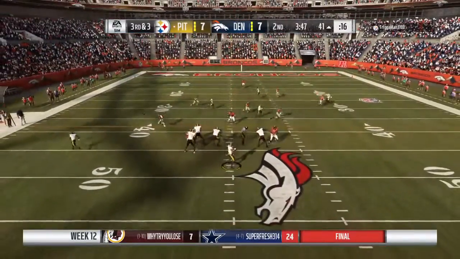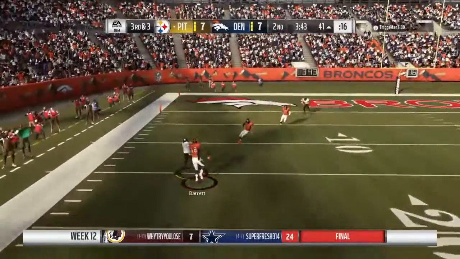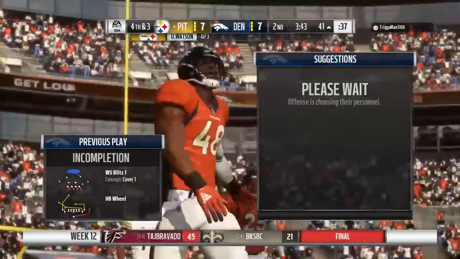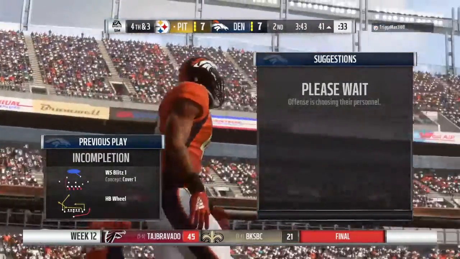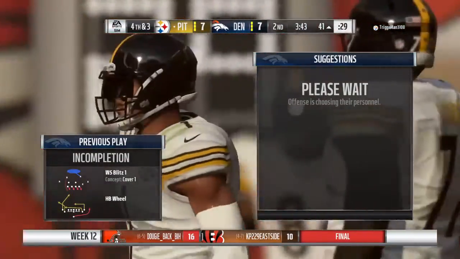Now it's Watson, and he backs it away, and it falls down incomplete. Certainly looked like they were getting ready to convert there on 3rd down, but what an effort to get his hand on that one, knock it away, and that brings up a 4th down decision.